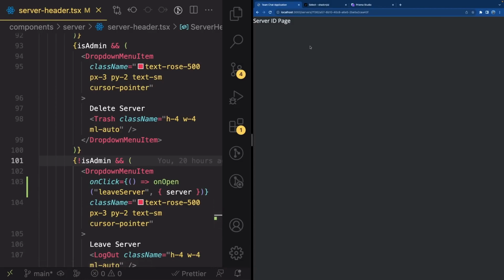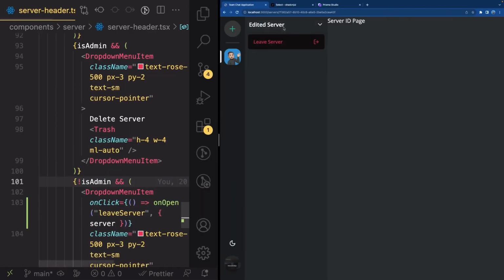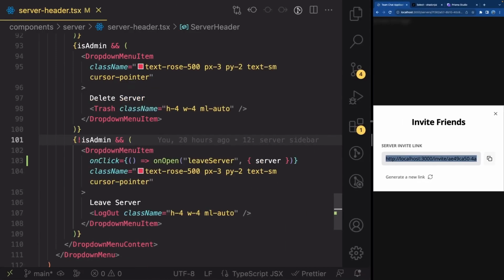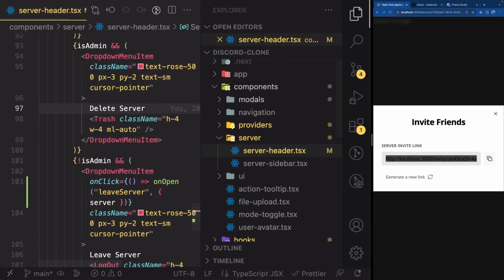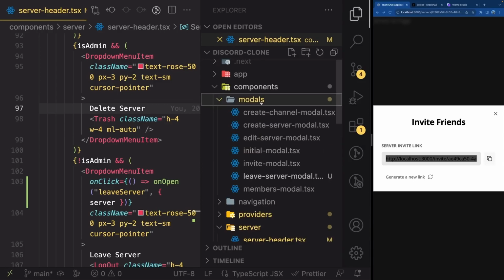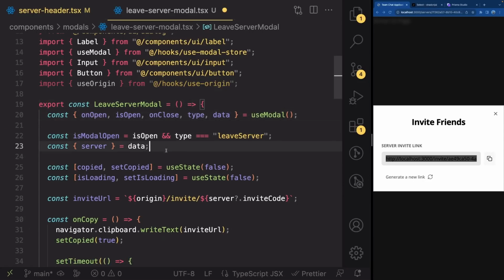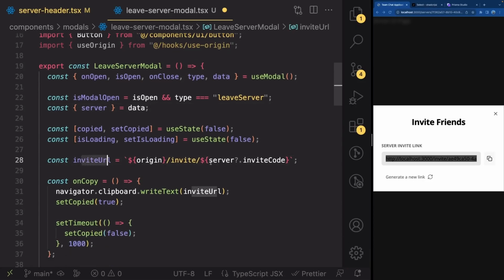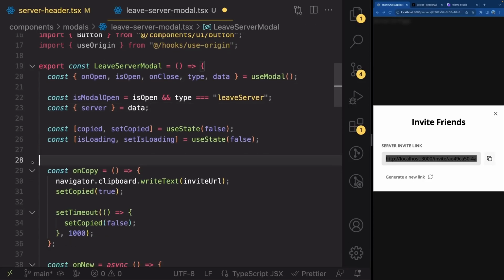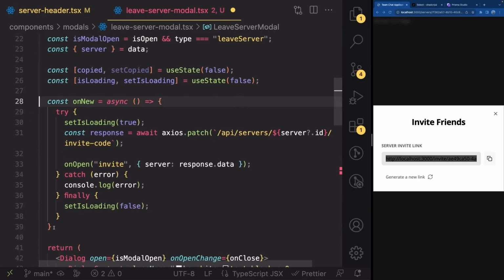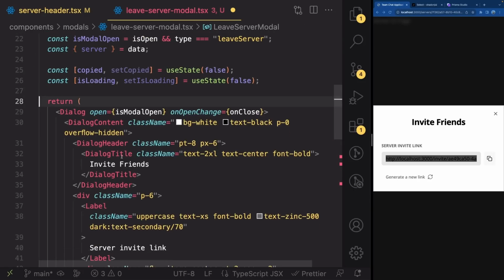So now if I go ahead and try and click leave server, there we go, the invite friends modal is opened. So I'm going to keep this open, and now let's slowly modify this. So go inside of components, modals, leave-server-modal, like this. Let's remove the origin. We're not going to need that, which means we can also remove the invite URL. Like that. We can remove the onCopy function and we can remove the onNew function, like that.